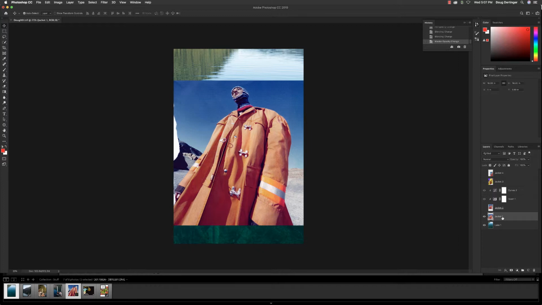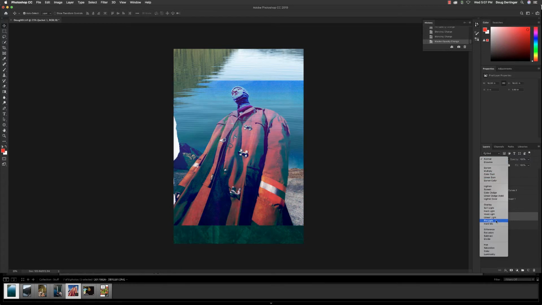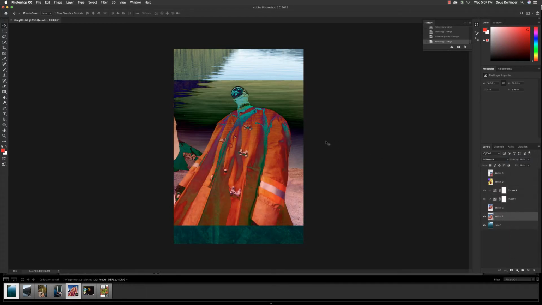It will look at the colors that Jacket 1 is sitting on, and depending on the algorithm of the blend mode, transform those colors. So if I go to something like difference, what I'm looking at is a false color image of Jacket 1 as it's compared to Lake 1 in relationship to differences in color. The black here represents where the blue of the lake and the blue in the sky are most like each other. And the colors in their saturation extremity and color extremity from black are where things are most different.